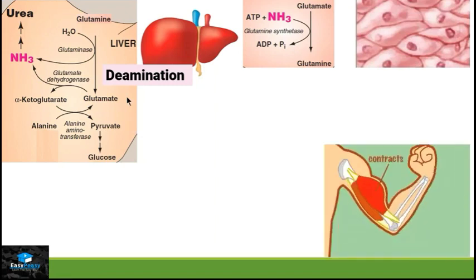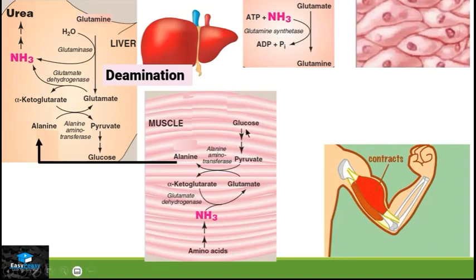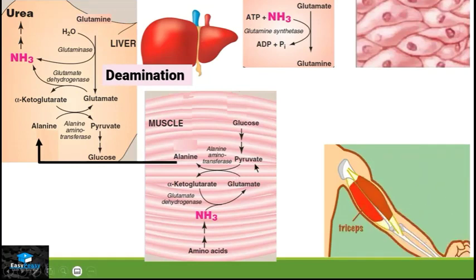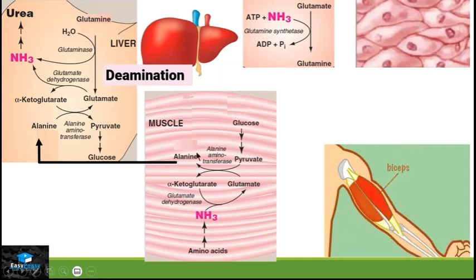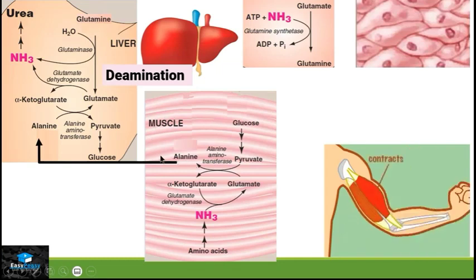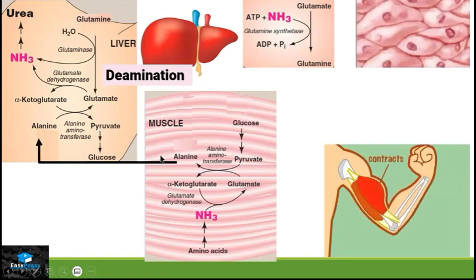So this is a deamination reaction, that is removing another amino group from glutamine to form glutamate, and removing that amino group again to form ketoglutarate. So it is very, very possible. And if there is another amino acid available, alanine, the alanine can easily react with alpha ketoglutarate to form pyruvate.